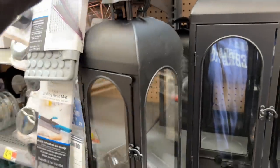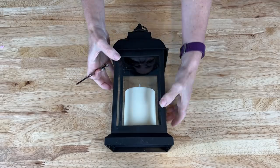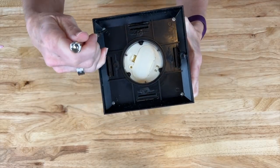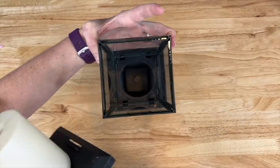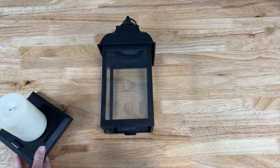For this project you're going to need two lanterns. We're going to start with this hazel lantern. This hazel lantern doesn't have any doors so I need to open the bottom by undoing these screws. Now that I have all the screws off I can simply remove this piece, so now I have just the top part which is what I want to work with next.